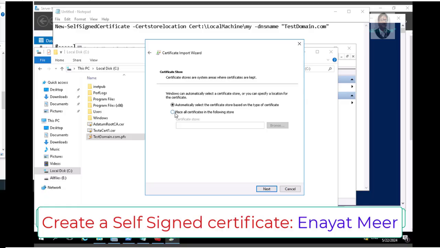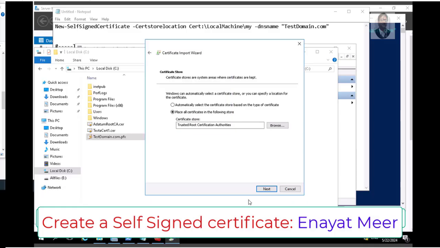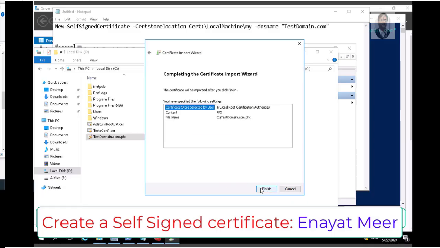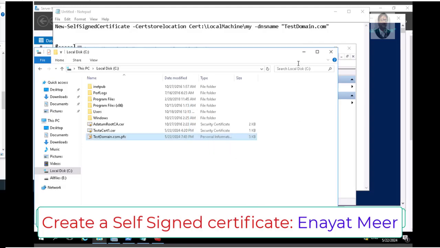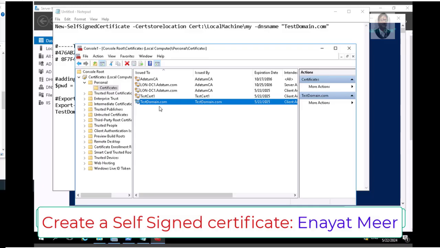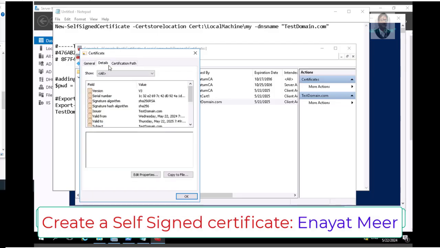And I'm going to place it under the location with the trusted root certification authority. That is where it will actually go, and the error should disappear now, the one that has a small cross on the certificate. So this certificate now is good, and you can see that now I can use a PowerShell command.